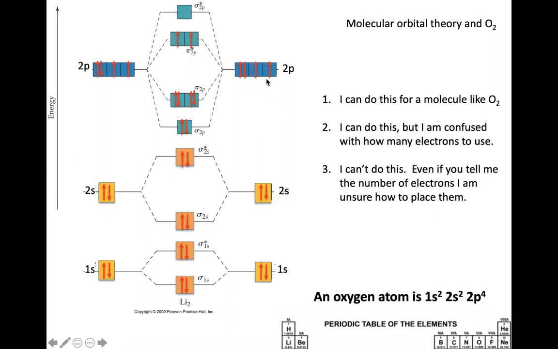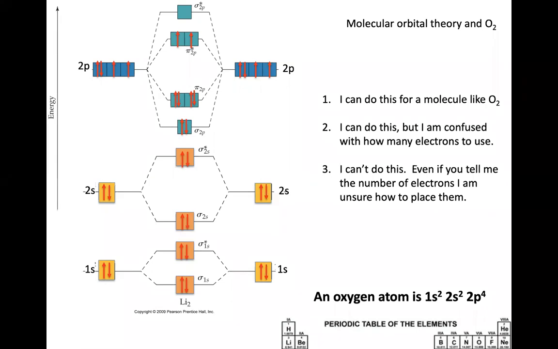For the most part, it appears that the issue, if you do have an issue, is about how many electrons we end up using in this. This is definitely something that I learned a long time ago. I know that students raise this point all the time, and it's really difficult for me to answer because it seems so obvious to me. I'm not saying I'm a pro with molecular orbital theory. I'm just saying it's difficult for me to get into your head on this one and understand the challenge you're seeing in determining the number of electrons.